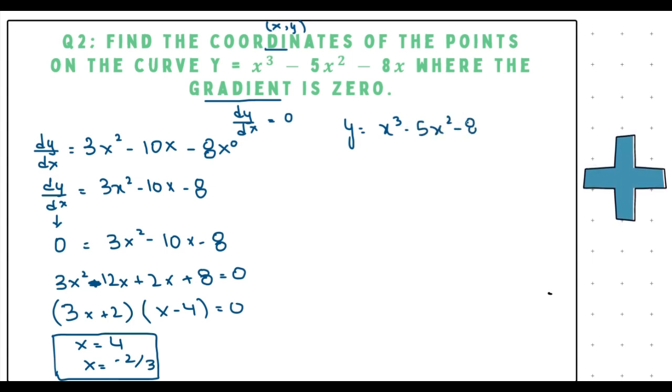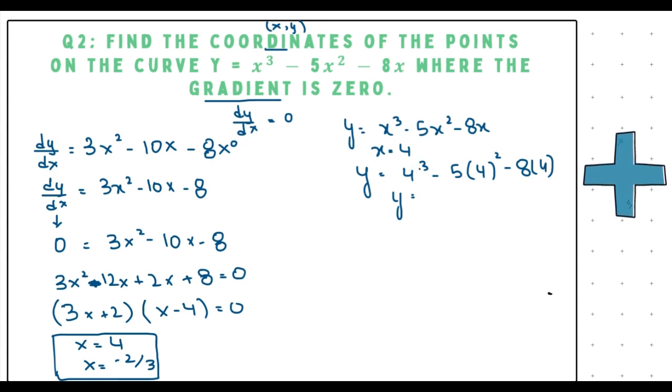So we have got the x coordinates, but the y coordinates are still missing. We have got two x values, and I'll write the equation of the curve again and put each value of x to get the respective value of y. 4 cubed minus 5 times 4 squared minus 8 times 4. So doing it in the calculator, let me just calculate it. It would be negative 48. So I'm just writing it over here, negative 48. And this is the value of y when x is 4.